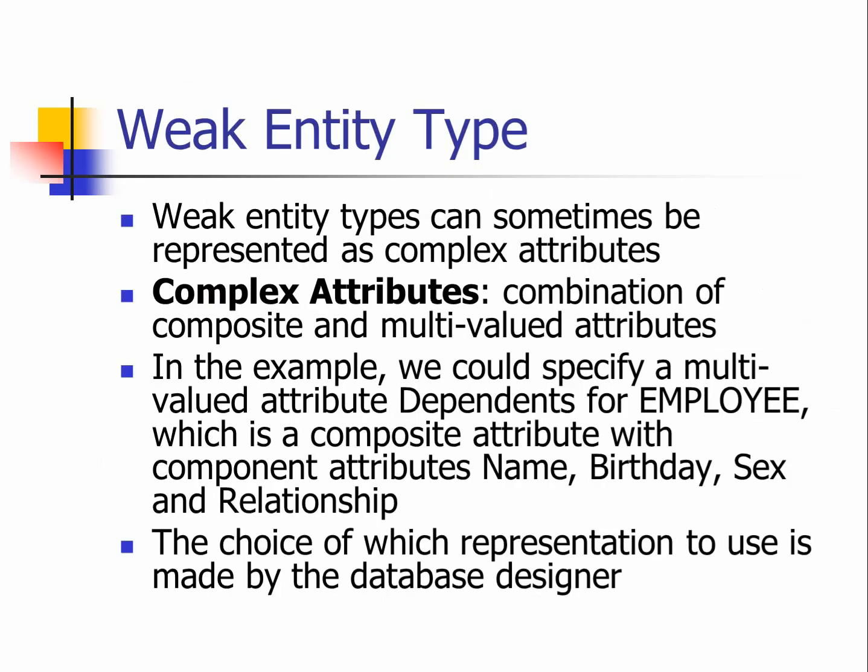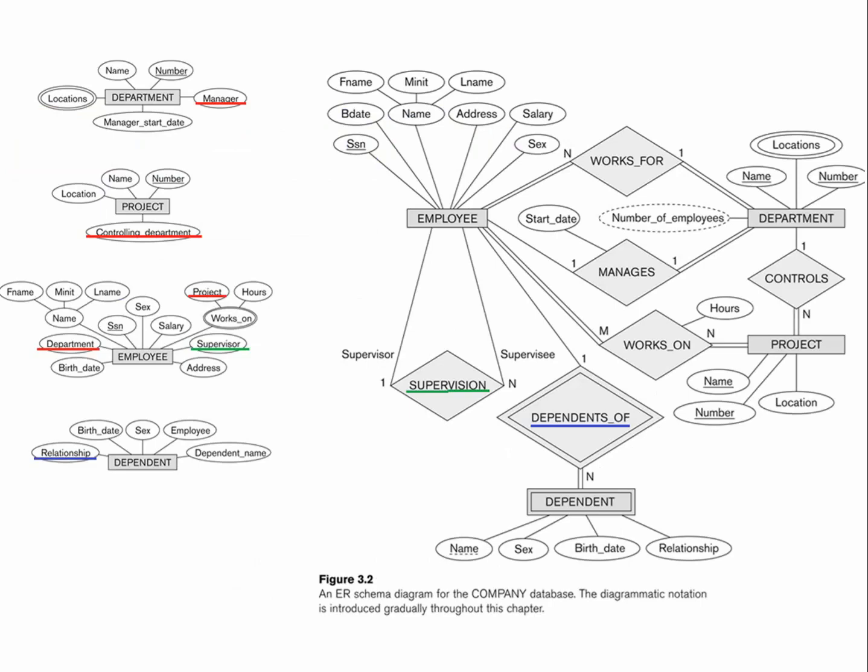Another way to understand the weak entity type is that it can be converted into complex attributes. Think about this. If we come back to this one, saying that we don't want to use the weak entity anymore, I want to merge that back into the employee. You can totally convert that into a complex attribute called dependent, with all of those attributes attached, forming a composite attribute. They can have multiple dependents. That's why it's a multi-value attribute as well as a composite attribute, which forms a complex attribute. So if something can be formed into a complex attribute, then it can also be considered a weak entity.